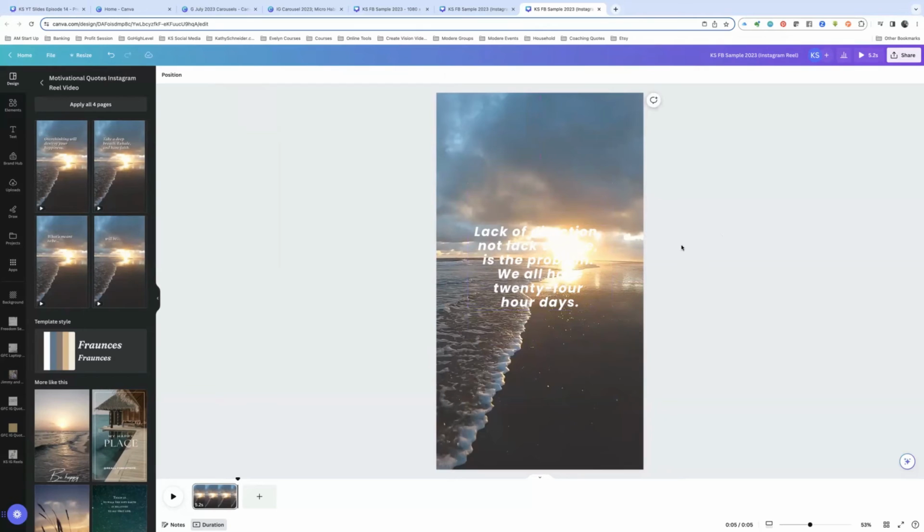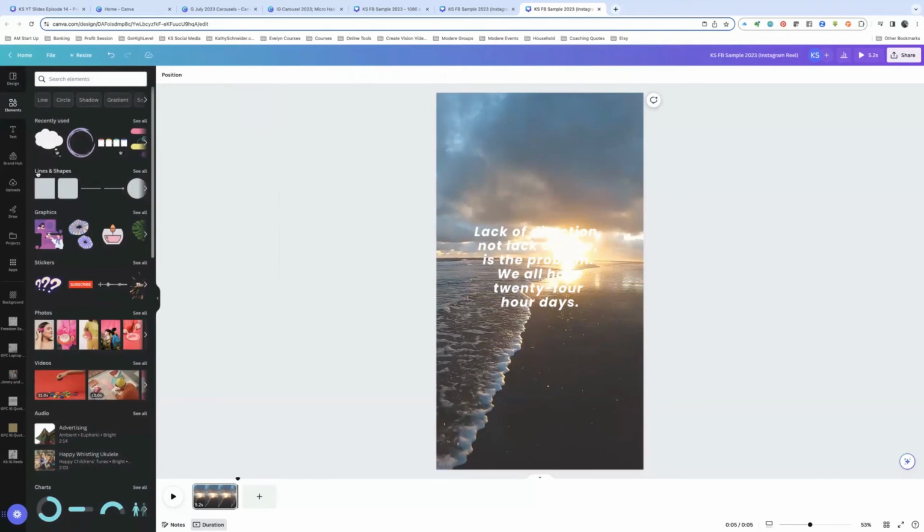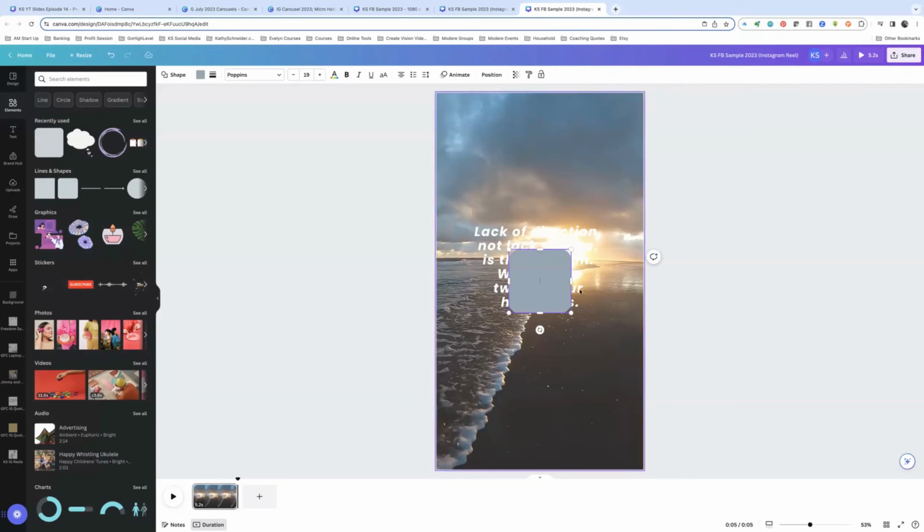So we'll just leave this. I'm not adding Zig's name back to this because we're not going to actually publish this one, so it's fine. But let's go up here to the elements on the left and see this one here that says lines and shapes. Obviously, I use these a lot because they're showing up at the beginning for me. I'm going to take this one right here, the second one over, and I'm clicking on it. It's opening up in one of my brand colors. And I'm going to drag this to make it bigger.